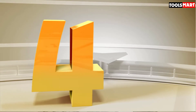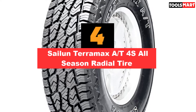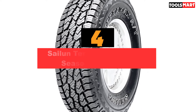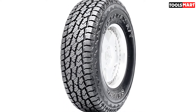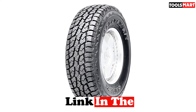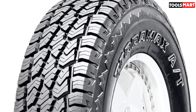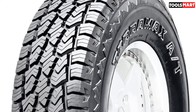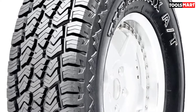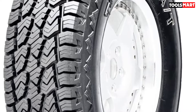Up next in fourth place is the Sailun Terramax AT4S All-Season Radial Tire. Maybe you really want all-terrain tires but inflation has you tightening your budget. No worries — while a sweet set of tires from an A-tier brand may run a bit expensive, saving money doesn't have to mean skimping on quality. Thanks to Sailun's expertise in heavy vehicle tires, this budget-conscious pick is available in E-load range options along with standard metric and LT C-load range options — handy if you own a three-quarter-ton truck and regularly tow.